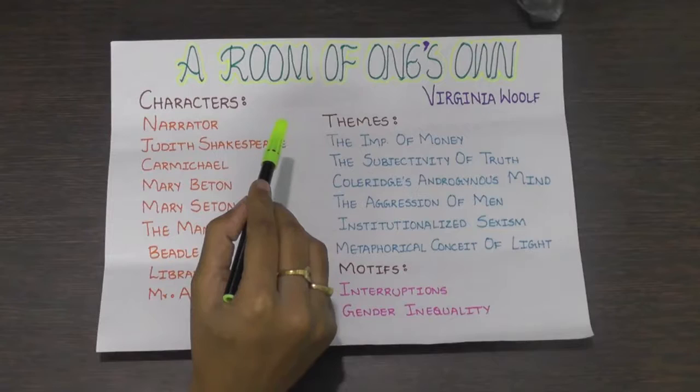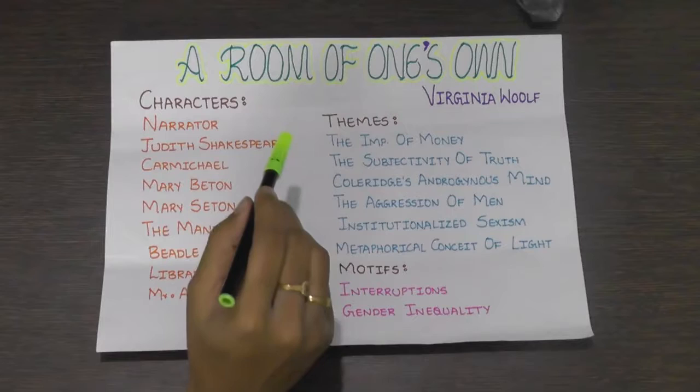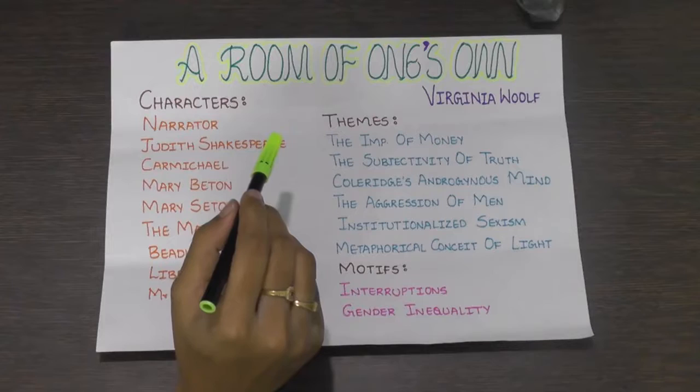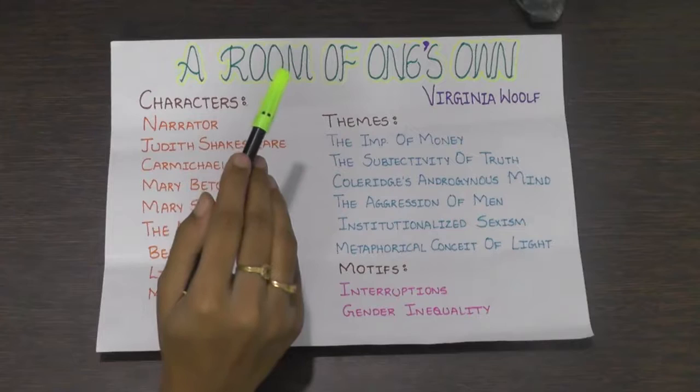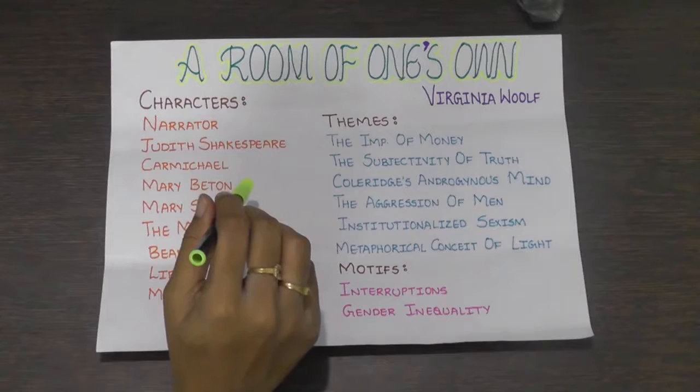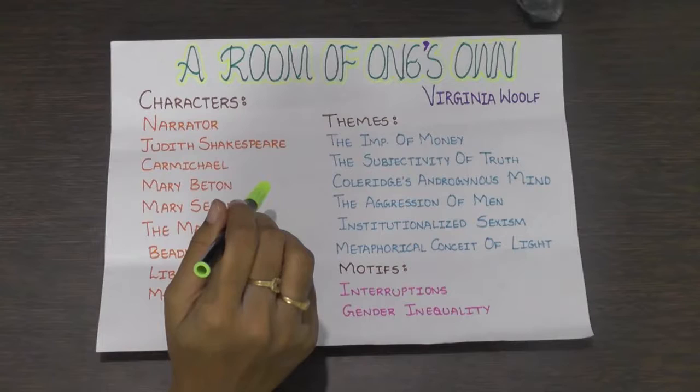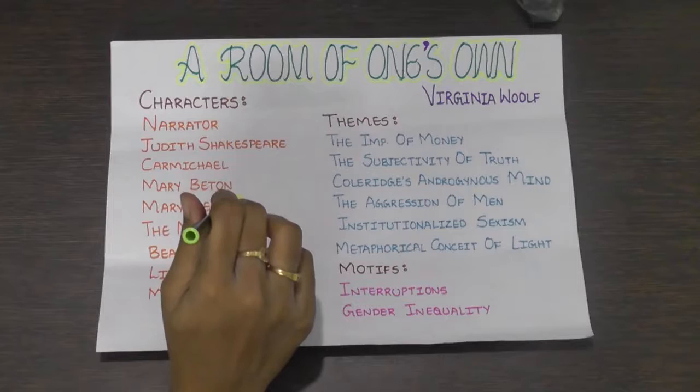The name Oxbridge is a combination of Cambridge and Oxford. She tries to enter the library and passes by the chapel. At each stage she is intercepted and reminded that women are not allowed to do such things without men accompanying them. She later talks with her friend Mary Seton about how funds were raised with great difficulty for women's colleges, while men's colleges found immediate and copious funding from willing and generous kings and wealthy men.